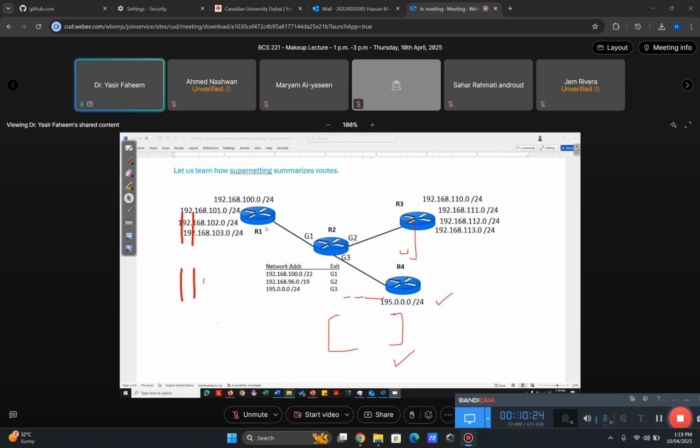R1 is going to announce that supernetted single entry to R2 and others. So R2 will receive only one entry, 192.168.x.0/22, and R2 will be able to reach all of them by only one entry.